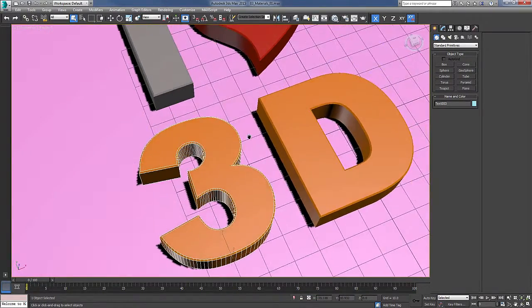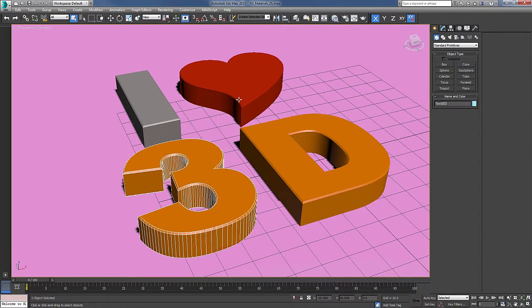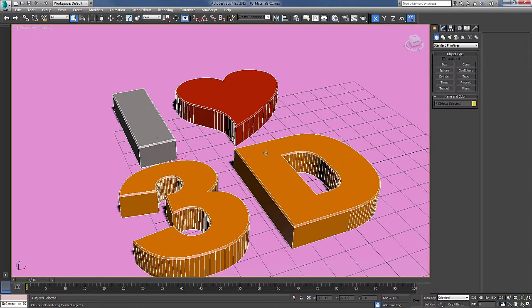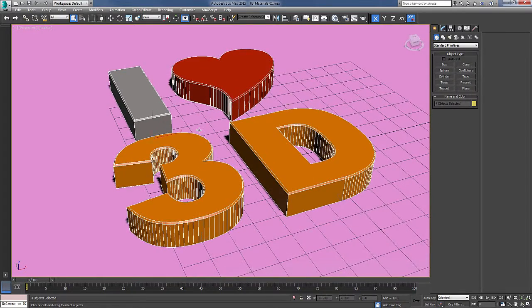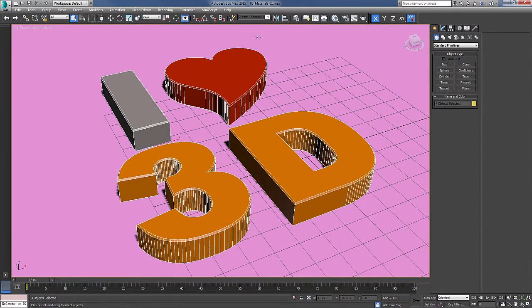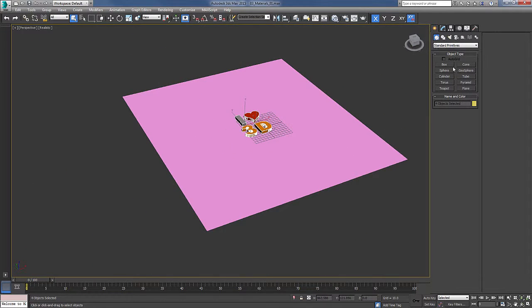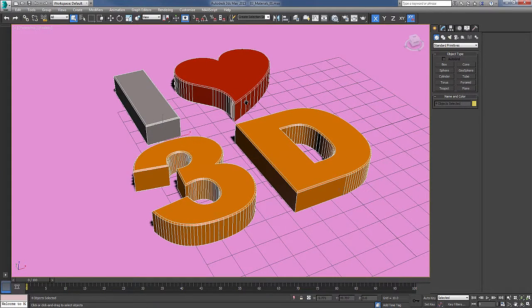So as I orbit my camera around using the Alt middle mouse button technique, which we talked about earlier, we can simply select all of our objects and press Z, and it brings them all into the scene. We can still use our middle mouse button to pan around and orbit a little bit and get a nice view, but now we have a nice ground plane to work with. So again, we scrolled out, we went to the Create tab, we pressed plane, and then we dragged a plane out from left to right. And then we selected our objects and hit Z to zoom in and then reposition slightly.